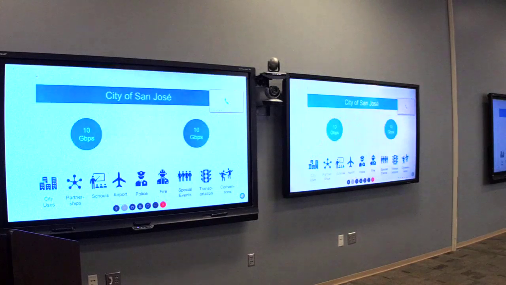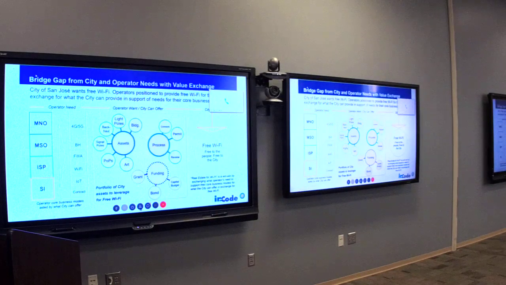But this is where IT also sees the portfolio, is that we have two 20 gig lines. We support the city uses, our partnerships, we activate the school partnerships, we have the airport, public safety, the transportation network, conventions. And so this is where we're managing that environment. And we know that we're not going to be able to keep this up without more partnership because the carrying cost is going to start getting really high to have that kind of a network.